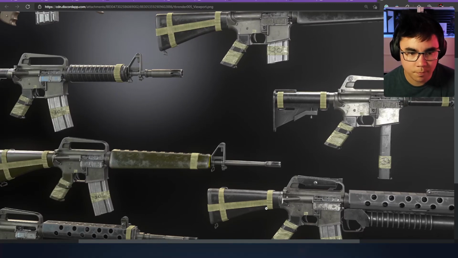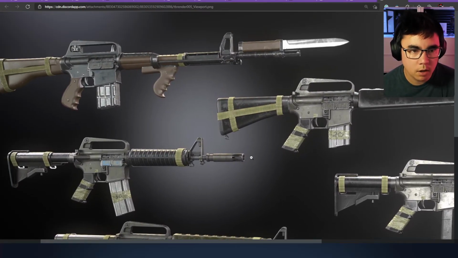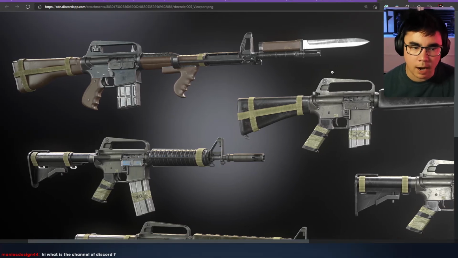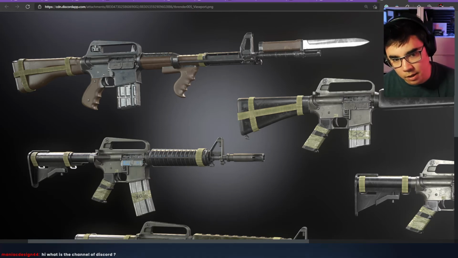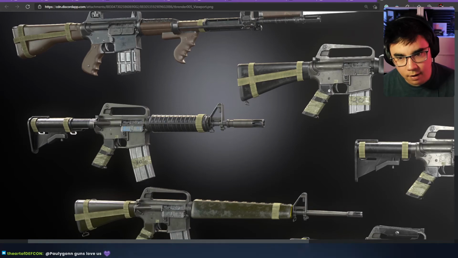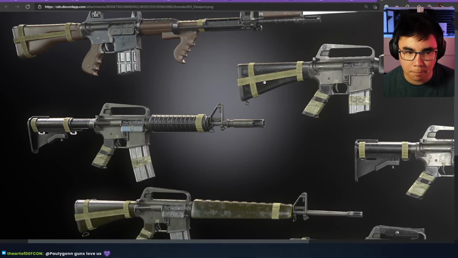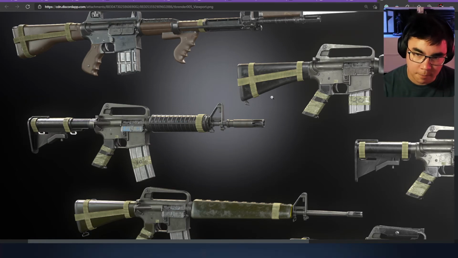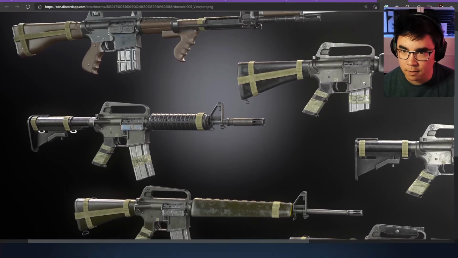Okay, so modeling wise looks all right. Modeling looks pretty good. I mean, I'm not a weapons artist, of course. I don't know about that clip. That pattern feels a little strange to me, but that might be a thing. I like the addition of the tape and the strap type details. It's a perfect opportunity to have some different roughness types, so that you get that variation in there.